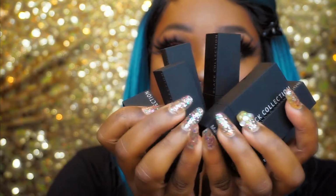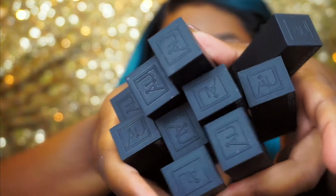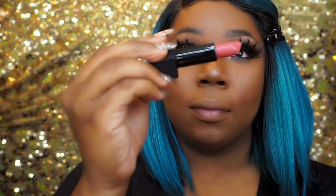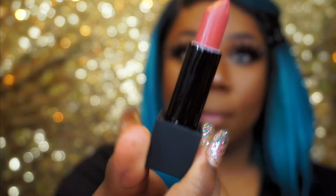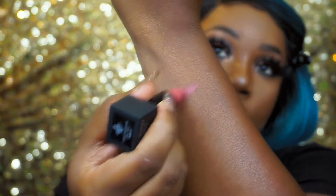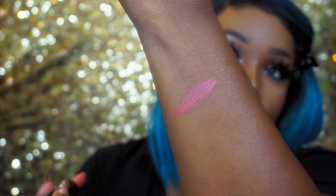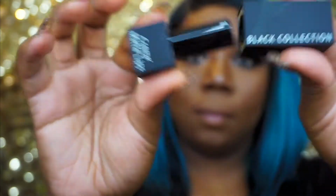So I went ahead and added my lashes, and oh my god, I got these, you guys, from Nyx Cosmetics. Their cream matte lipstick collection in 10 beautiful shades, but I'm only going to show one. And I think it's in the shade Beignet, I believe. I could be wrong, don't quote me. And this cap, it's magnetic, oh my god. Look how pretty this shade is.